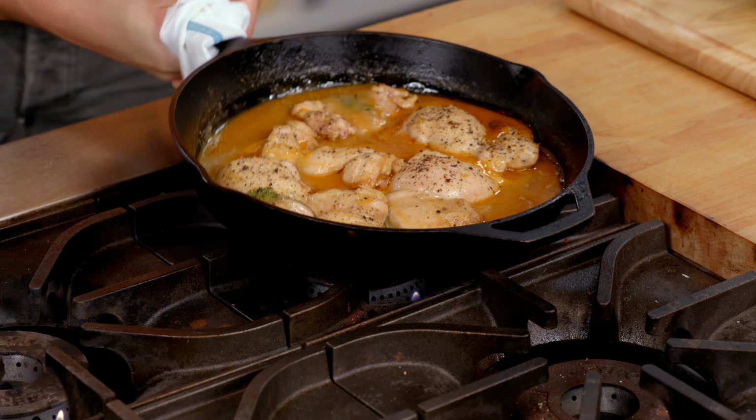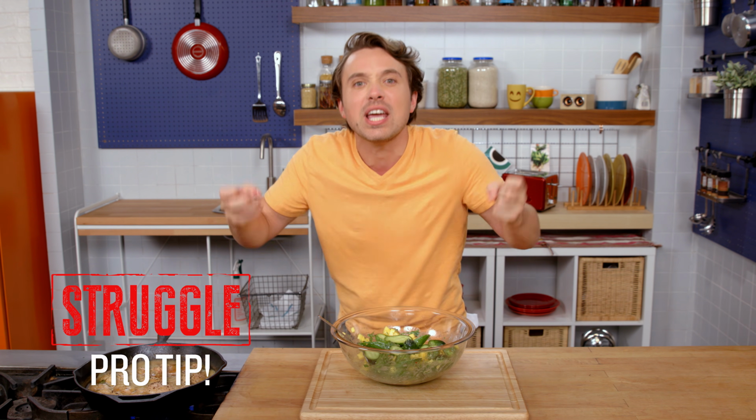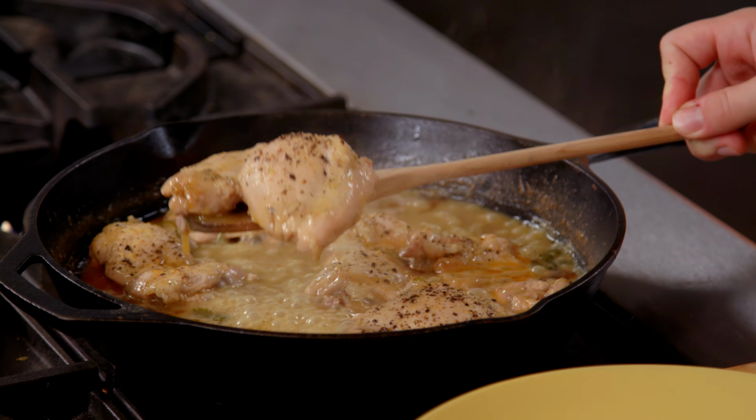Guess what, homies? 30 minutes is up and that means our chicken's done. That looks really nice. And the aroma is fantastic. Coconut milk and fish sauce together, it's like Paris and Nicole. So we're bringing this up to the boil because we're trying to reduce away the watery part of the coconut milk and get something that's more ooey and gooey. It's gonna be delicious. Nice piece of chicken.